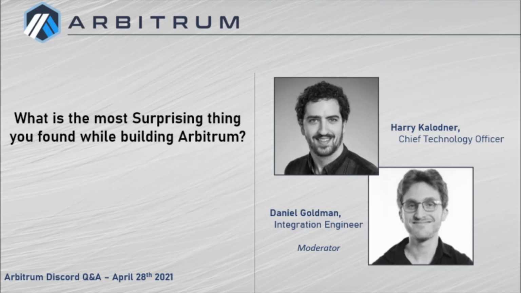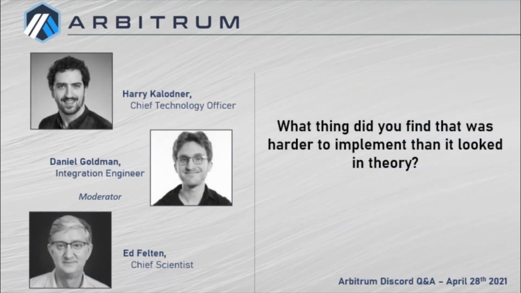I guess a similar question. I don't know if you have a different answer here. I guess Ed could chime in too. But I really like this question too. What thing did you find harder to implement than it looked in theory? I would love to ask this to every project. I bet you'd get fascinating answers. It's a similar thing to what's surprising, but particularly in terms of the implementation details. Does anything come to mind there, Harry and or Ed?